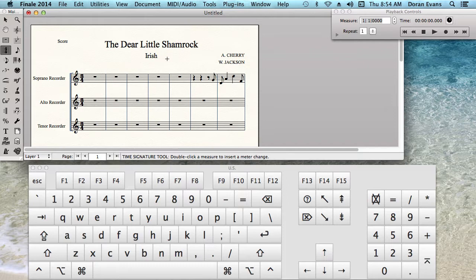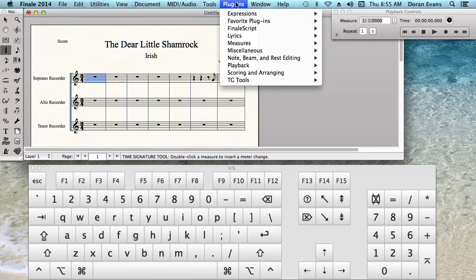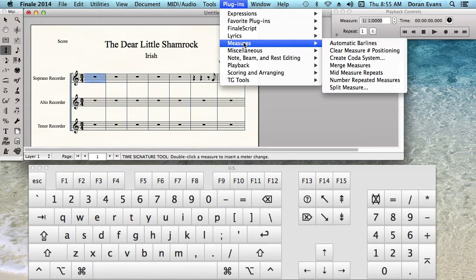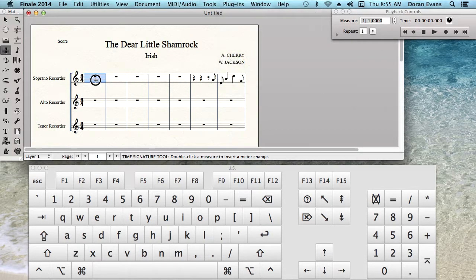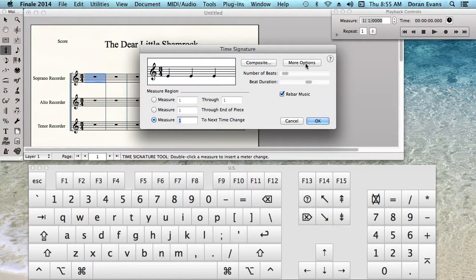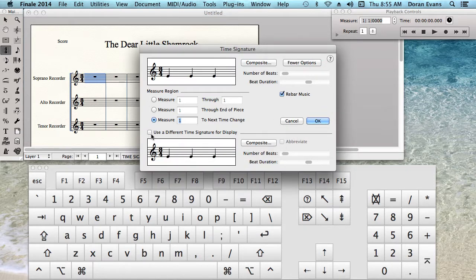Now, if you would recall, in setting up this lesson, we deliberately left out a pickup measure. In doing this, there are two ways. I'm going to go the long route first. So the long route is to create what you need.